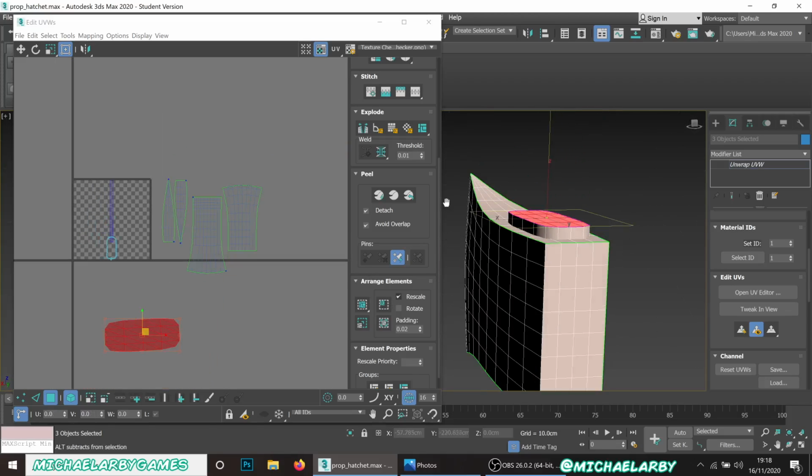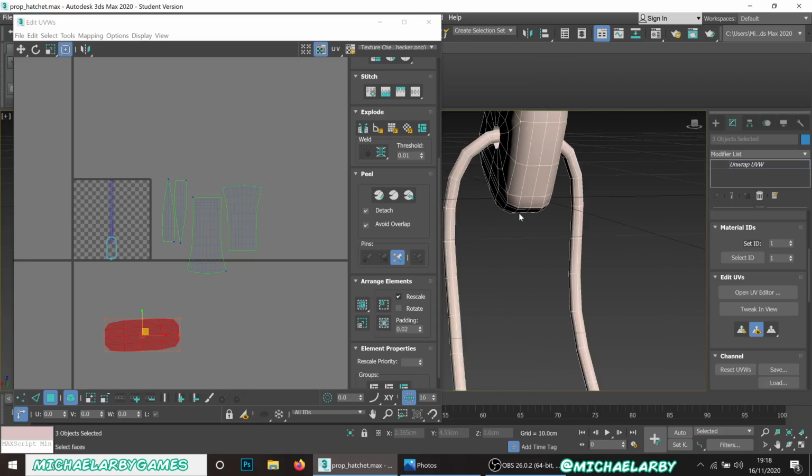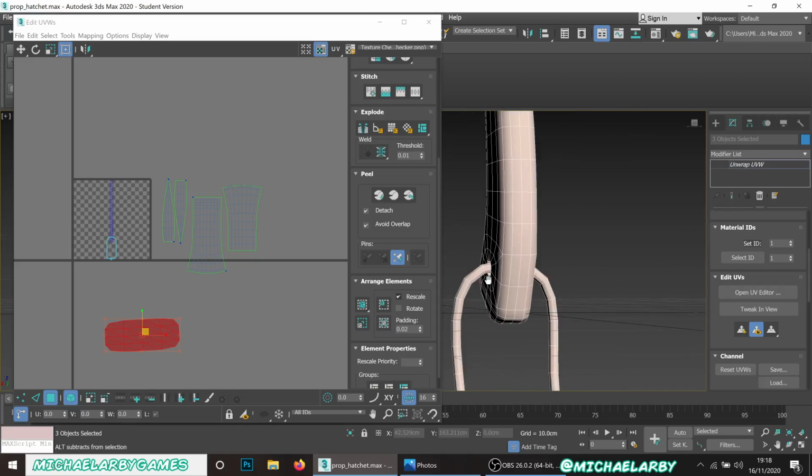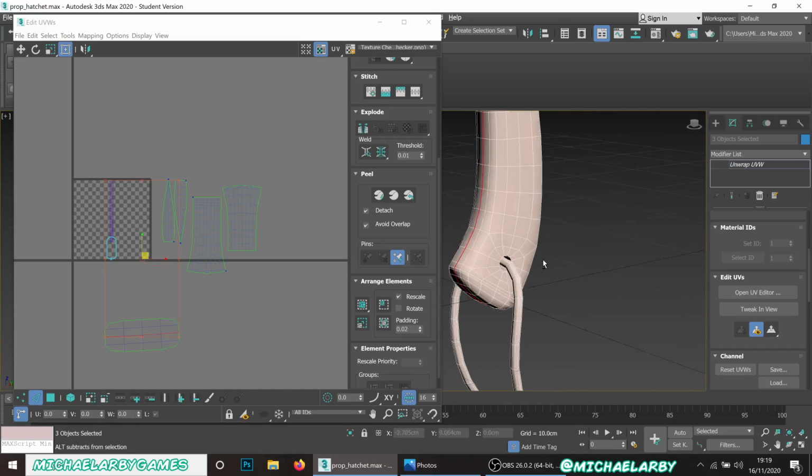What I also want to do now, do I want to take anything off the bottom here? No, I don't. What I want to do is around the very middle here, go out of my edge mode again, just double click here and you'll see it gives us a seam all the way around.